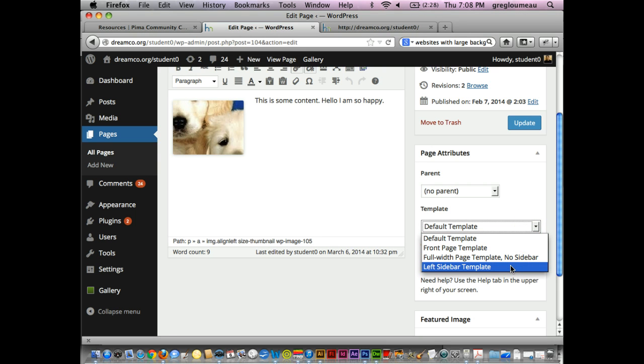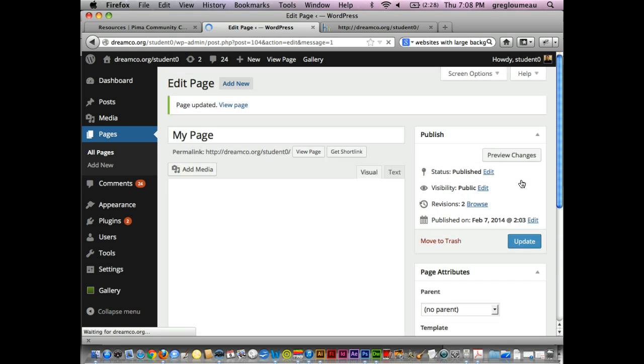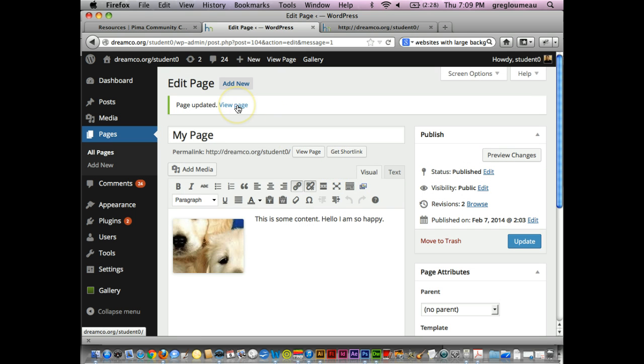Okay, that's the template you just made. WordPress picked up on it and said, oh, there's a new template here, so I should display that in the list of possible templates. Okay, so click on Left Sidebar Template, so that's chosen. Then click the blue Update button. And then at the top of the page, click the View Page button.